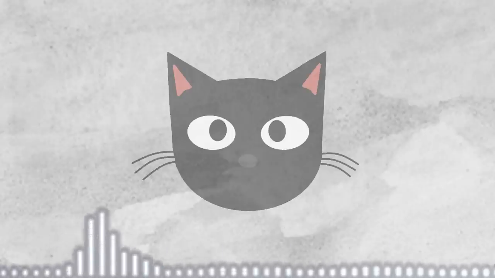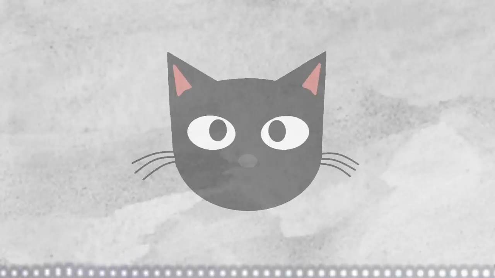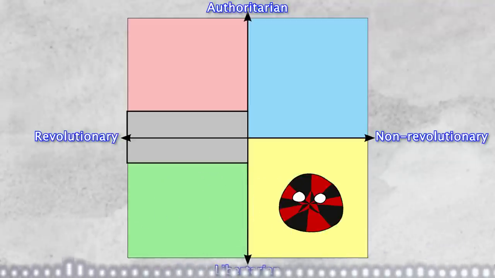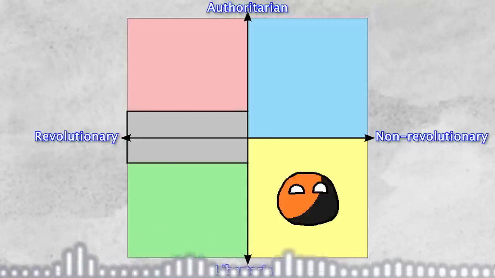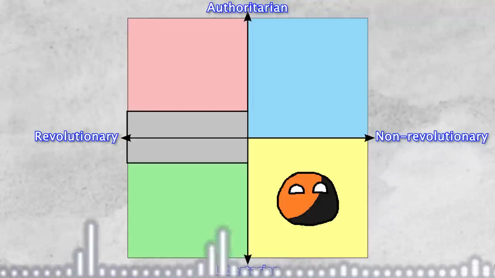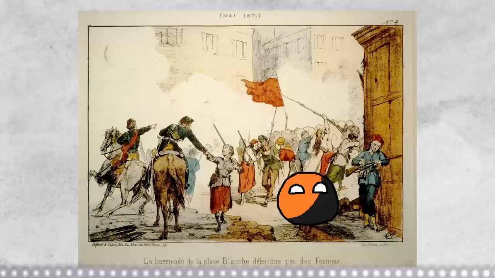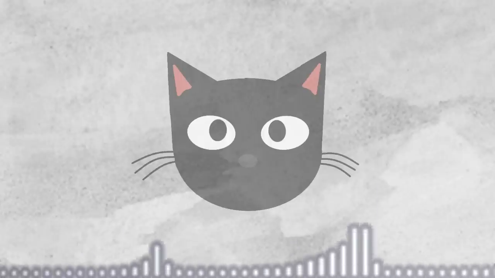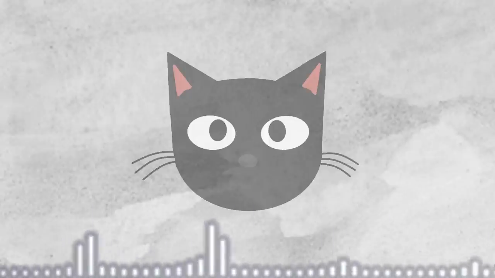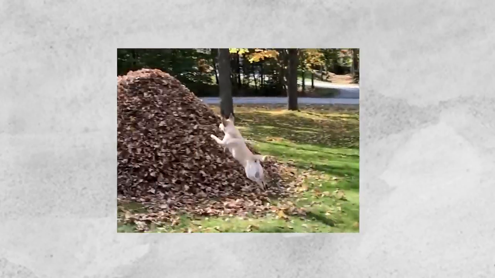But some of them are into communism, even though the vast majority of libertarian communists are in favor of revolution, and thus in the bottom left quadrant, some libertarian communists reject revolution, and are thus found in this quadrant on the bottom right. And likewise, when it comes to mutualists, things are once again complicated. Even though mutualist theory rejects revolution, mutualists in real life have taken part in revolutions. Many mutualists were involved in the revolution of the Paris Commune. So, which political philosophy belongs in which quadrant is not always divided this neatly. We're talking generalities here. Okay, so now that I've made it completely clear how completely complicated and unclear things are, let's get into it.